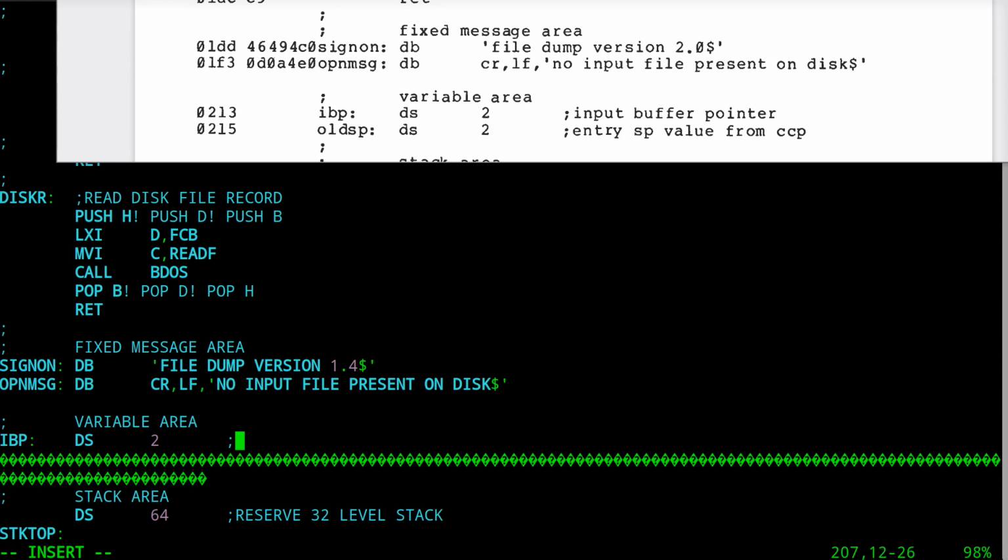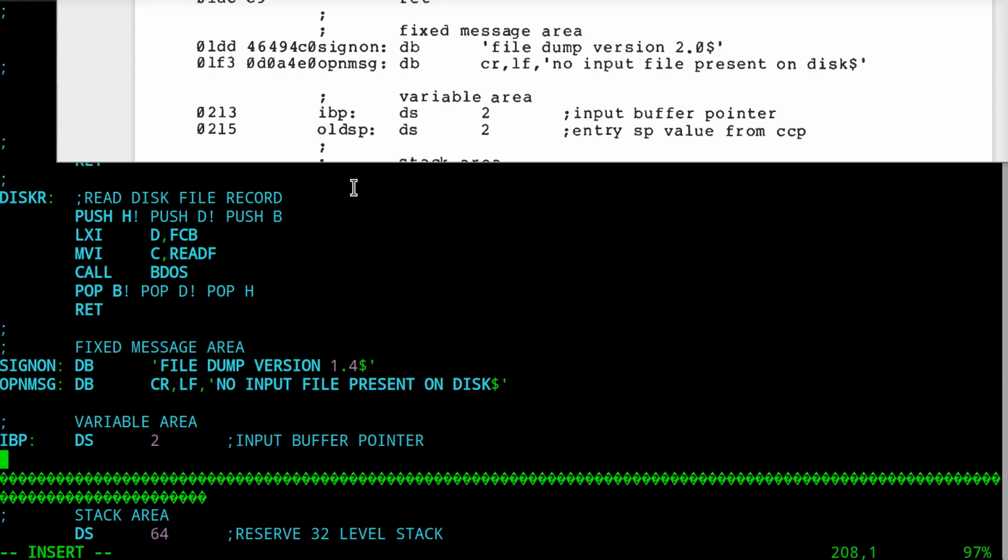Input. Okay. And then we have old SP, DS2.